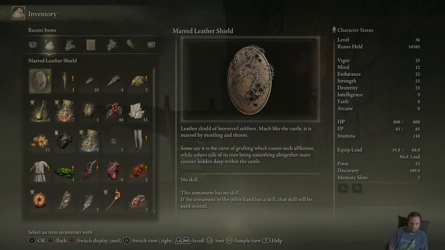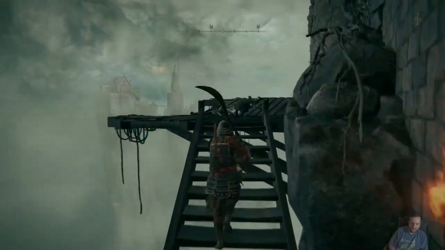Leather shield of Stormvale soldiers, much like the castle, it is marred by mottling and thorns. Some say it is the curse of grafting which causes such affliction, while others talk of its root being somewhere altogether more sinister, hidden deep within the castle.